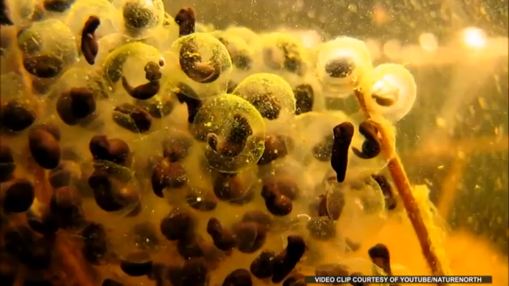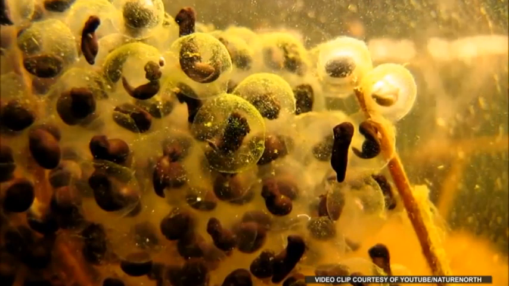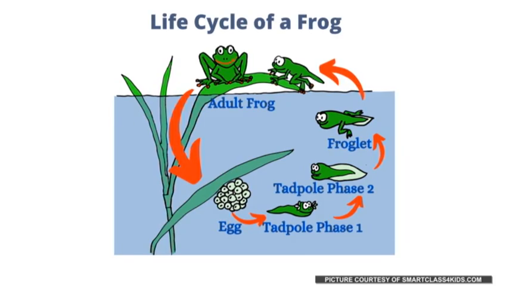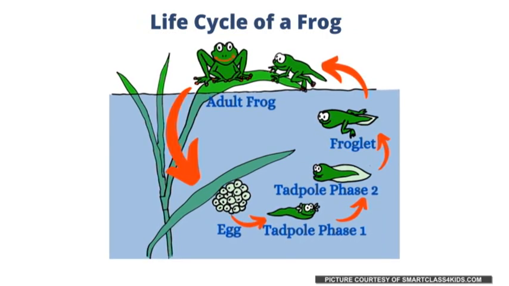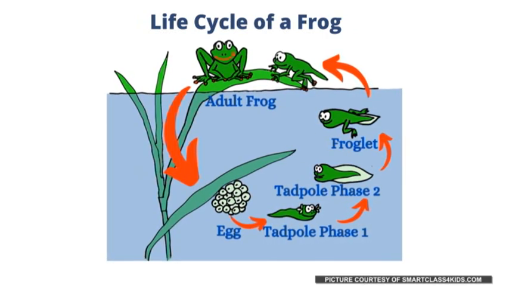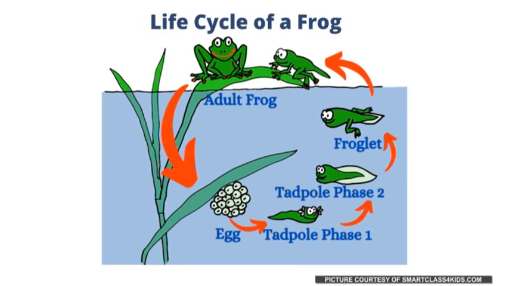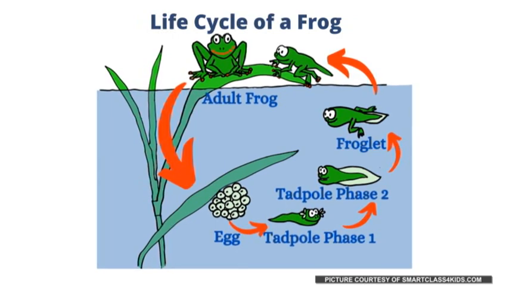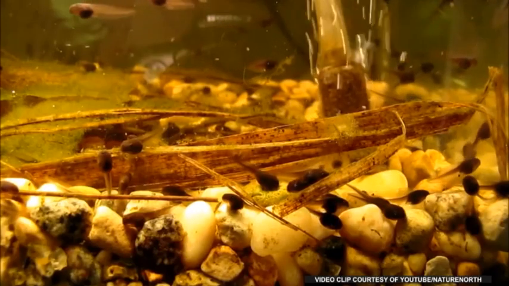Frogs. Most frogs and toads and other amphibians lay their eggs in water. Some female frogs can lay as many as thousands of eggs. The life cycle of a frog has 4 cycles. The frog larva is called a tadpole. A tadpole has gills and a tail. It takes about a year for the tadpole to develop into an adult frog. During the rainy season, you may be able to find tadpoles in a lake or stream.